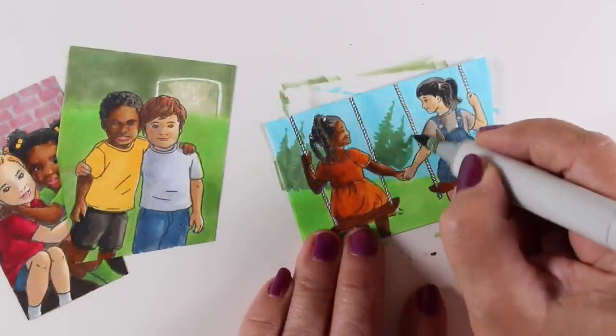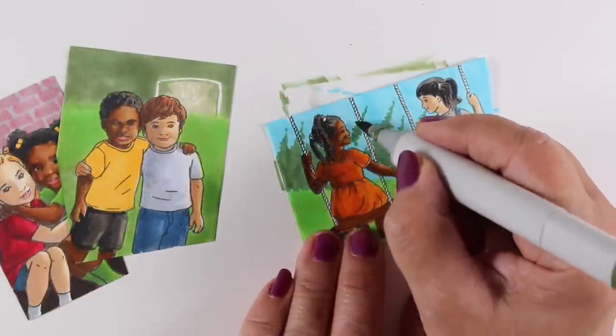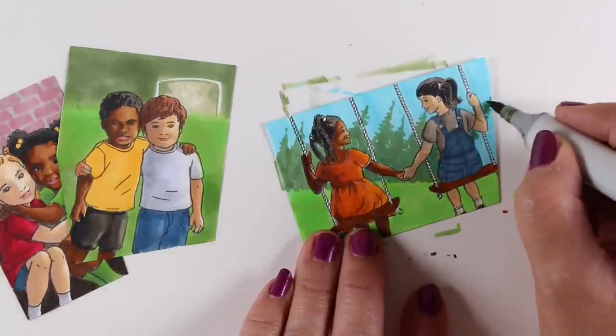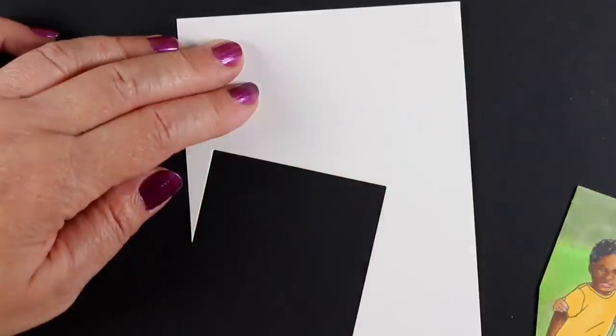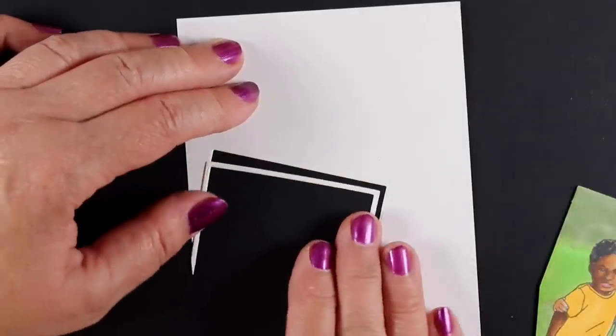These little girls, like I said, I wanted to do something different with them, so I turned the trees so it looks like you're taking a picture of this whole thing with the girls swinging in the air, so the trees are on a different angle. Anyway, let's get to the rest of these cards, because now it's the fun part.